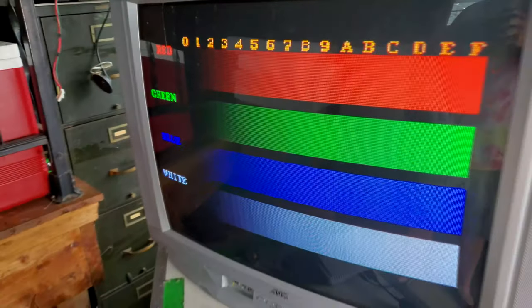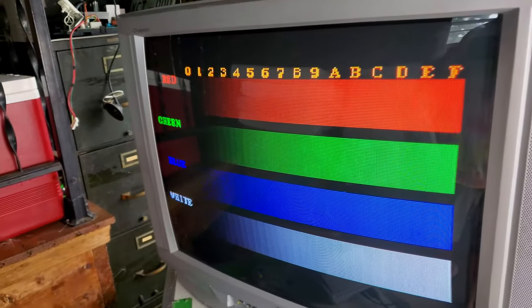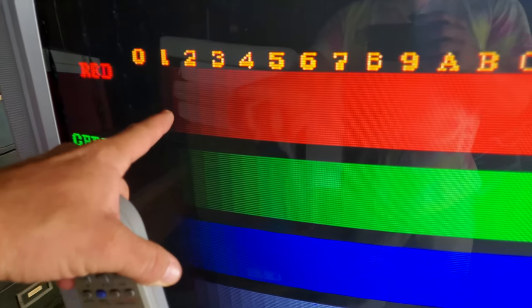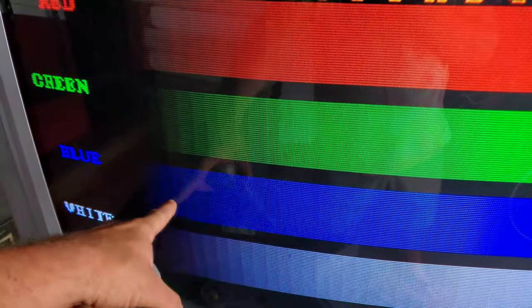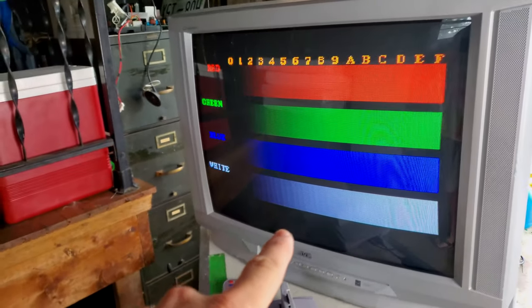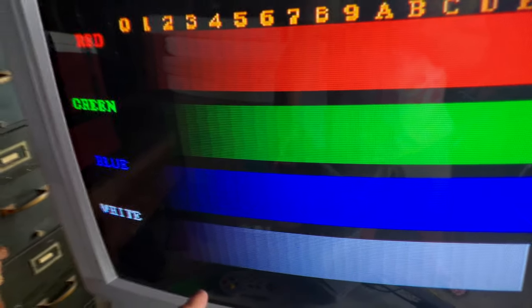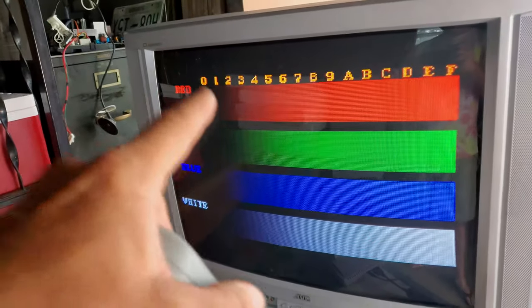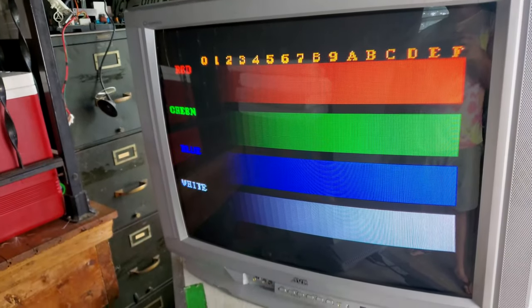For today, we're not gonna be doing a full calibration video, but I did wanna show you a couple of things about this TV set. First off, sometimes the red will push harder than the other colors. Now this one has a blue gun pushing just as hard as the red, so this particular tube does not seem to be nearly as much of an issue. Maybe if the green was a little bit more, then it would be completely balanced. But there apparently is a setting in the service menu that eliminates a lot of that red drive.